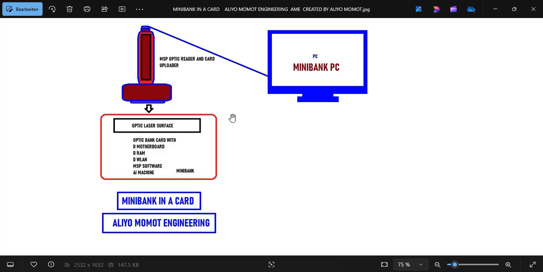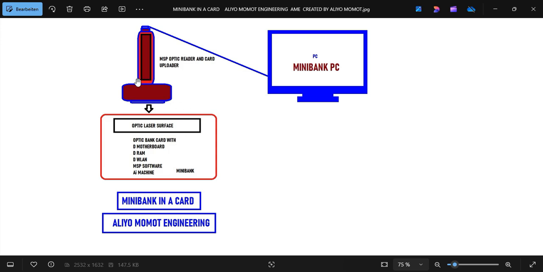Or another way you can use it. It is very beautiful that way, that this machine acts as a server to your card. So you can leave this machine at home and carry this card.